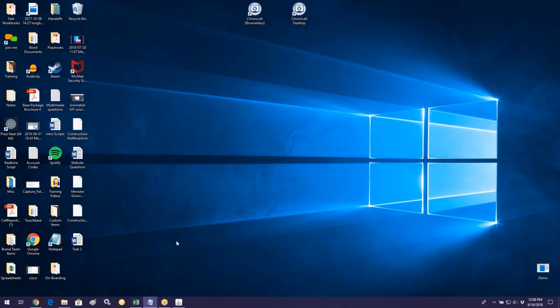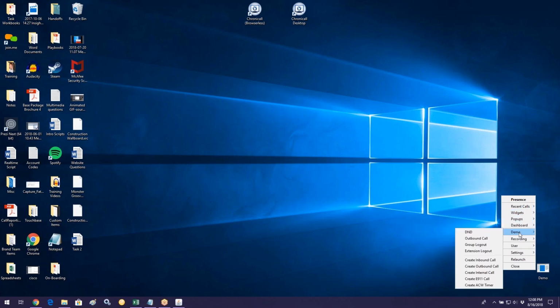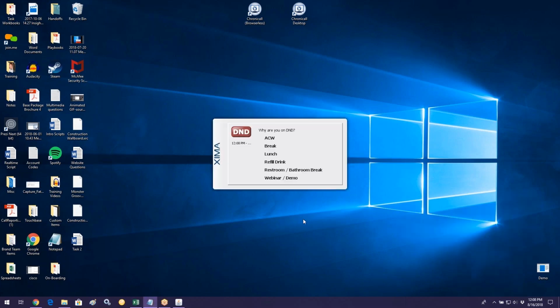But if this is purely for your need to know, then no, they don't have to have access to that chat tool, because when they hit that DND button on their phone, or when they log out of their group or extension, this little list will pop up. So you don't actually have to have that chat tool to use this. Okay, perfect. Yeah. Thank you. Yeah, you're welcome. So that's a great question.